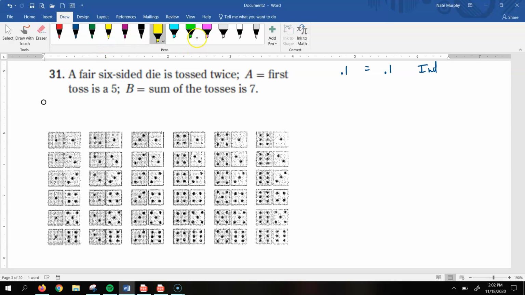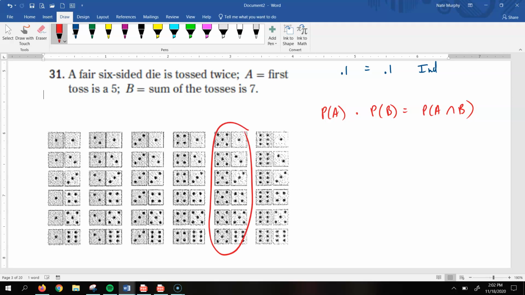All right, well, let's start with the first die is 5. So we want to find these. I'm just going to write this out. Event A is the first toss is a 5. So that happens 6 times out of 36. Now for these, we want to reduce them, and the reason is we're not adding, we're multiplying. When we're multiplying, we don't need common denominators. So to have to do less reducing in the end, it's easier to reduce at the beginning. So 6 over 36 reduces to 1/6.